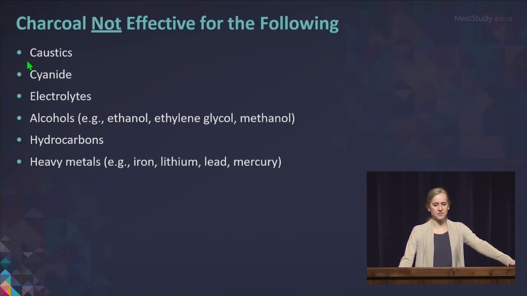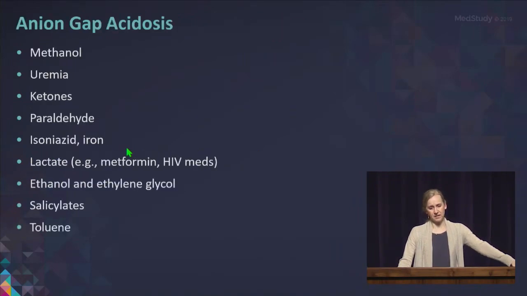So first of all, there's a bunch of things that charcoal doesn't help for. It doesn't help for caustic materials like acids. It doesn't help cyanide absorption. It doesn't change the way electrolytes work. If I take a bunch of my potassium pills, it won't matter if you give me charcoal. The alcohols can still absorb, and that's not just ethanol, it's ethylene glycol, methanol, hydrocarbons, and then heavy metals. All of these things can be absorbed despite charcoal.